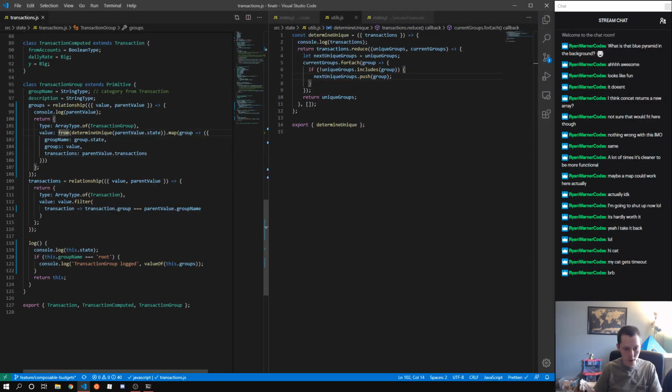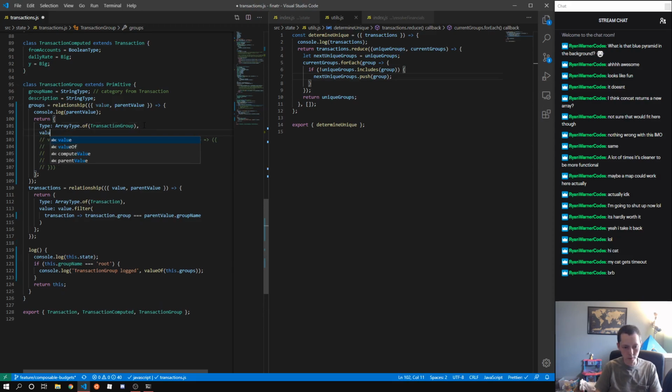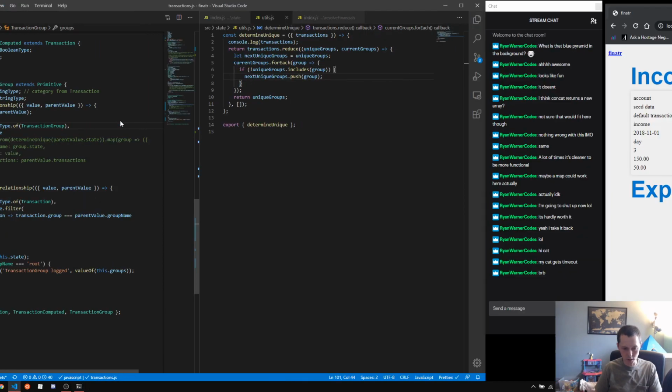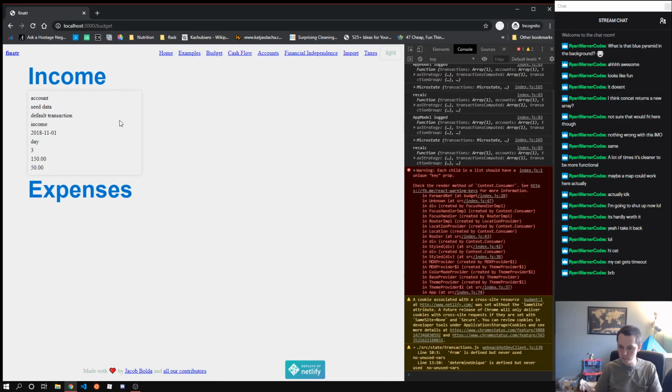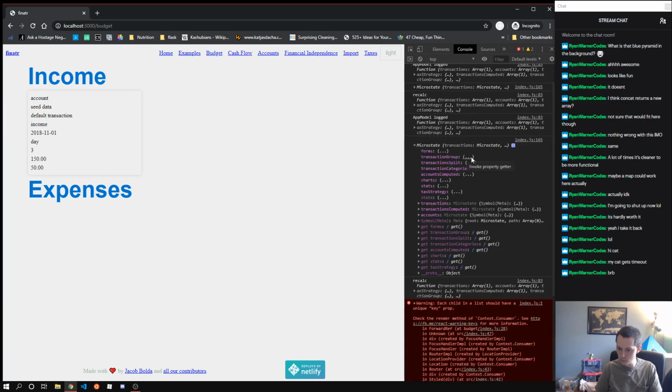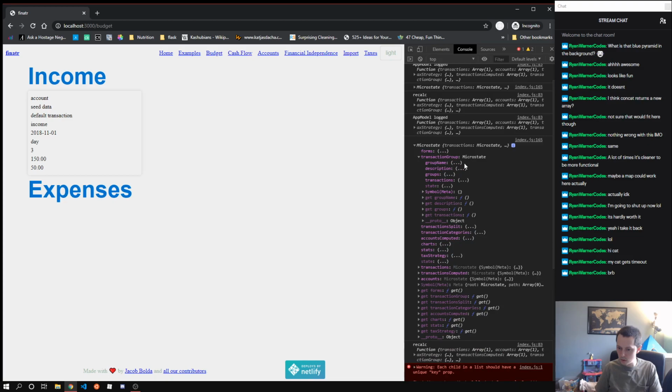So let's go as simple as we can go. Say value equals value. That'll be fine for now. I just want to get that thing to log out. And it's still not logging out.